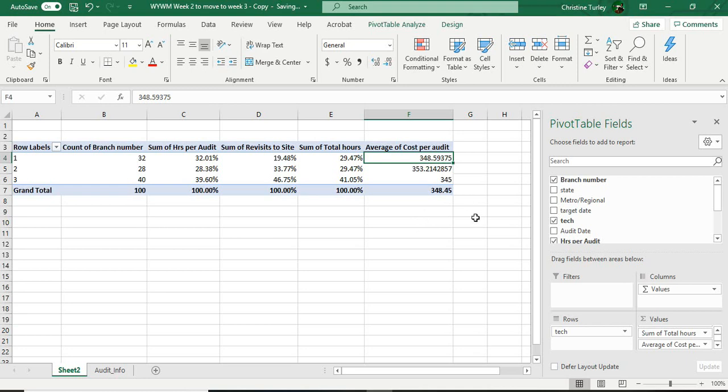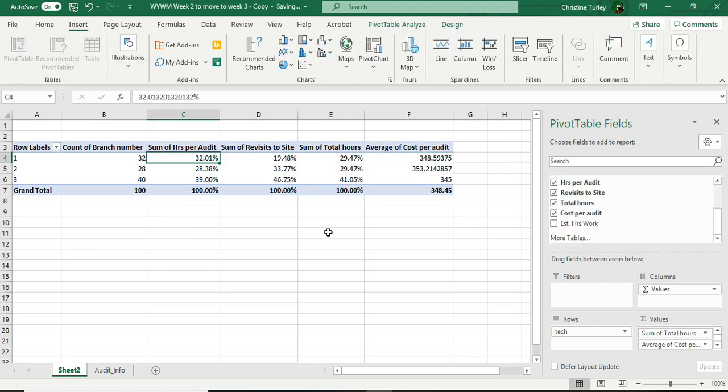So I'd like to know what happens when we add the extra data set in and why this has occurred. Maybe, even though he's got the highest percentage of hours or sum of revisit hours, the fact that he's done so many more audits in total counteracts that. Anyway, this is quite interesting.